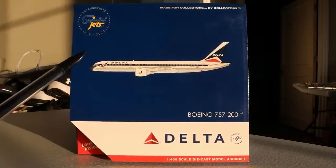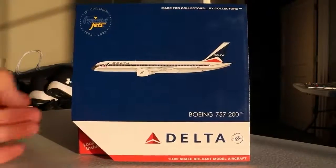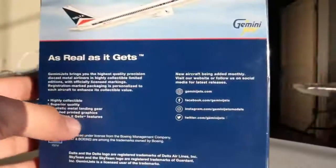This also has the 2023 box on it. However, you do have the CGI Boeing 737-200 with the current Delta logo. Very excited for the upcoming VIP one that's coming out. So definitely we'll be getting that too. And we'll probably replace the 2007 release because I try to find the balance of the cool molds, but also not going too above and beyond on having too many duplicates.